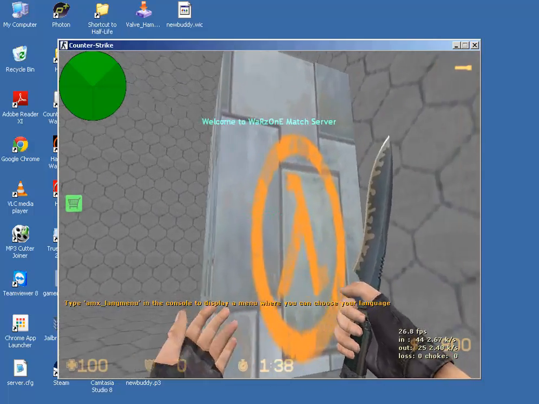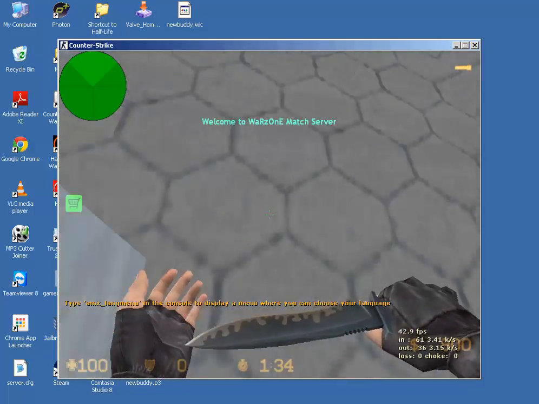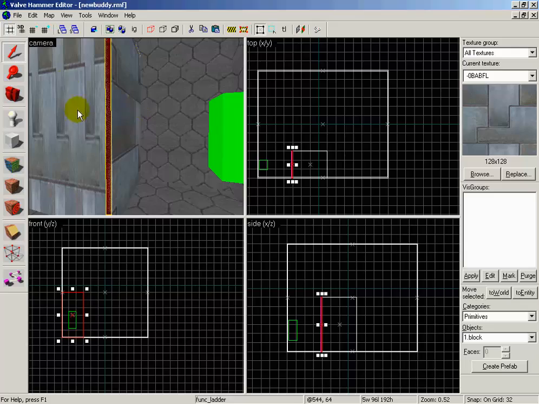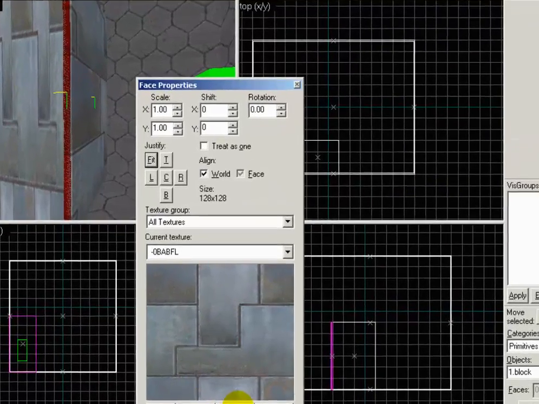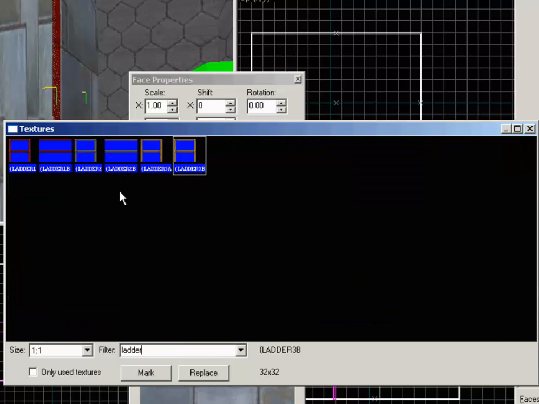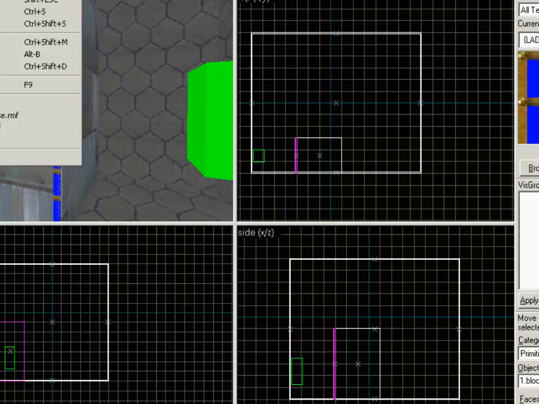So now actually we are not able to see the ladder texture because I didn't apply it. So let us apply the ladder texture right now. This has to be done by clicking over here, browse and search for ladder. Simple ladder. Choose any one that you want. For example, I want this one only. So I press apply and I press C and done.